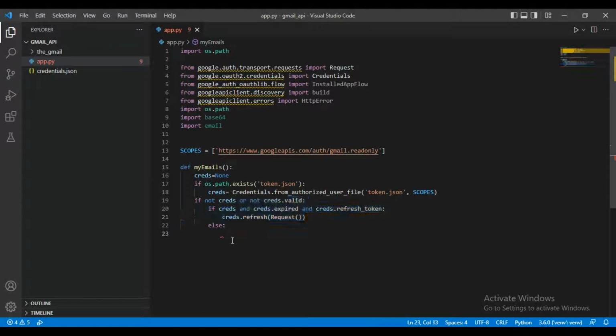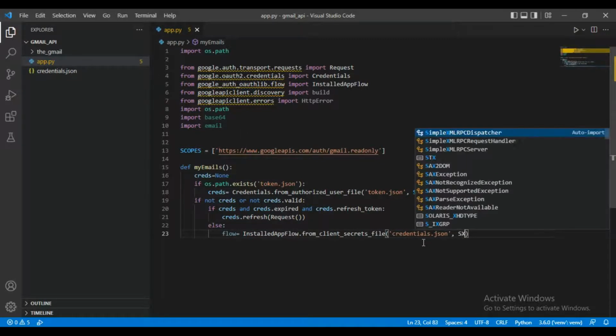So now we're going to use the else. This else is going to handle the part whereby this particular token doesn't exist. So we're going to use flow is equal to, so let's put in the scopes.